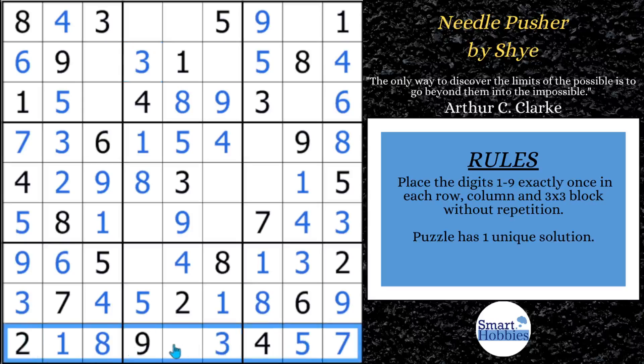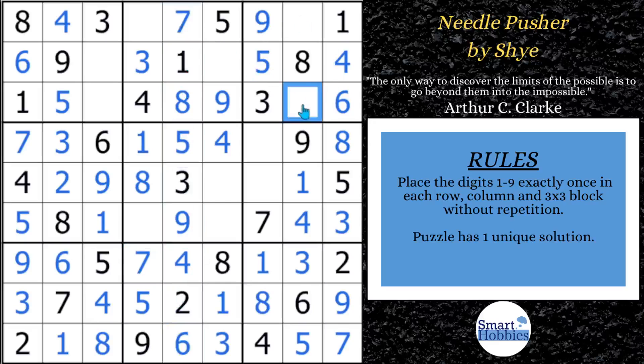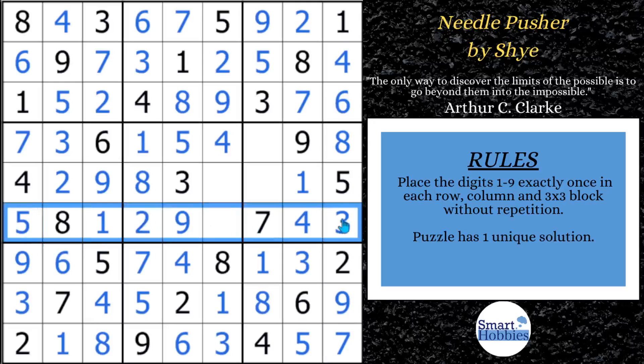We've got a full house down here — that means this has to be a 6, which means we have a 7 right there. Now let's finish this full house — we are missing a 7 in column 5, so we solve for a 7 there. No 7 in block 3, so that's your 7, and that's your 2. If you remember we had a 2 and a 7 over here, so this has got to be your 7 and that's your 2. No 2 in block 2, so that's your 2, and this is going to be a 6. No 2 showing in column 4, so we put the 2 right there — creates another full house, so we solve for a 6, then another full house. We need a 7 there; we're looking for a 2 and a 6 — got a 6 in row 4, so here's your 2 and here's your 6. Puzzle solved!